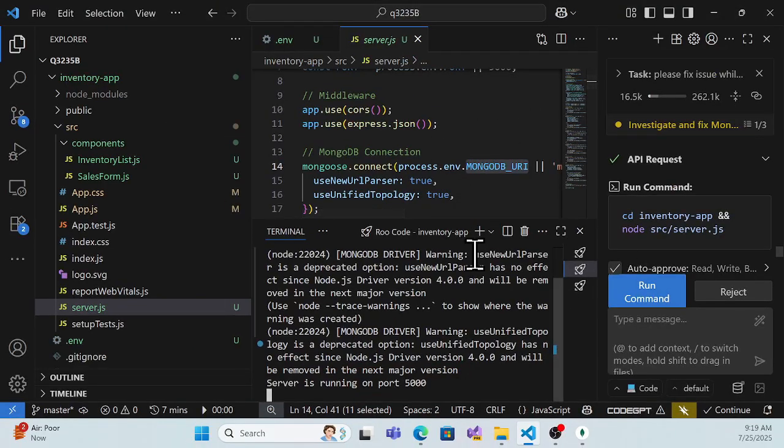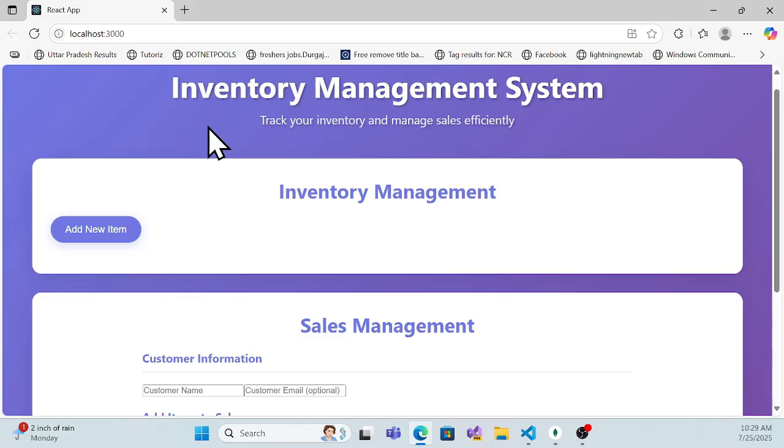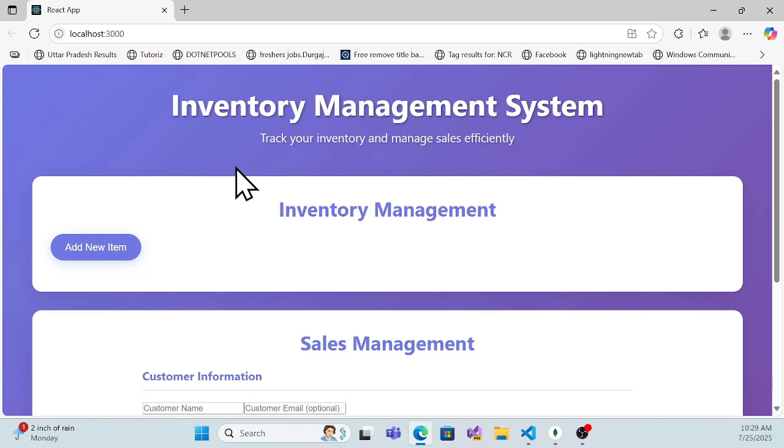Once the 5000 port is running, let me test after running our backend app. Here my application is running, and we can check MongoDB as well.